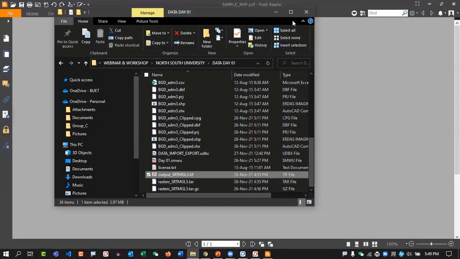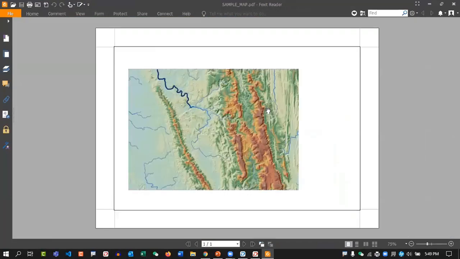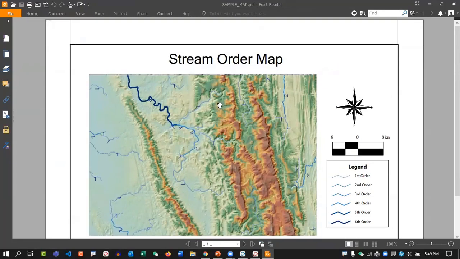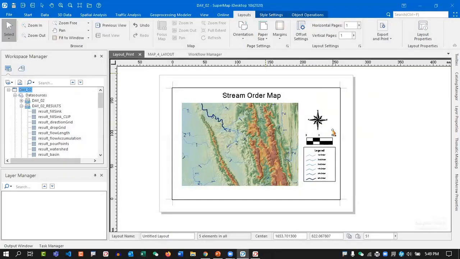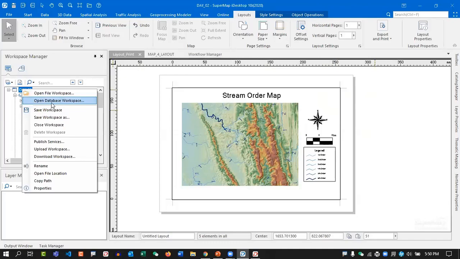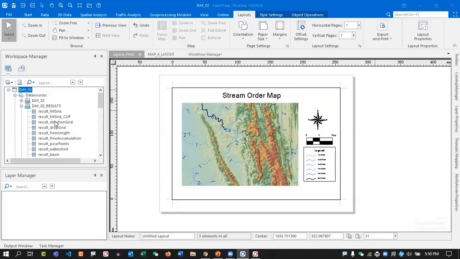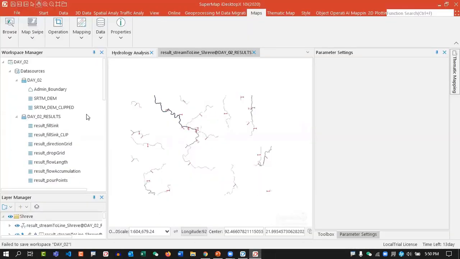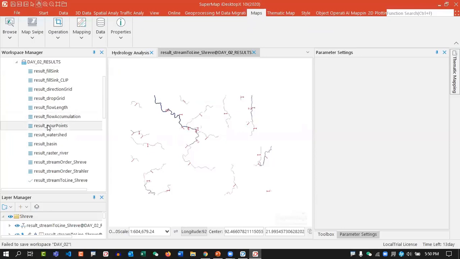Okay, if I go to my folder, the map is already opened in my window. So here you can see we have such maps, our stream order map, by using our analysis tool sets. So this is the portion for your map making option and map designing, and you can save everything in here. You can save your workspace. You can export your dataset as I showed before. You can open any of the map from your data source like file manager by using both iDesktop 10i and also using iDesktop X here.